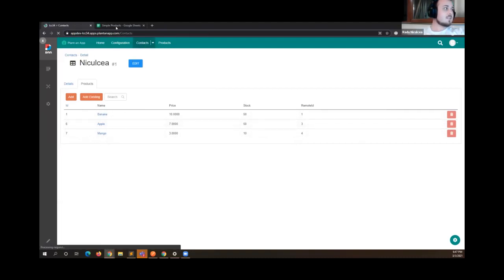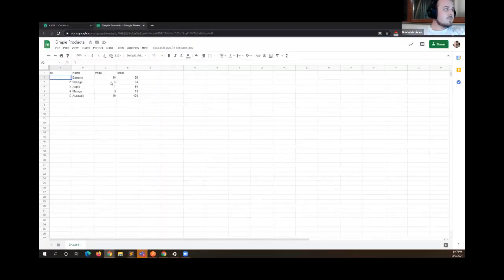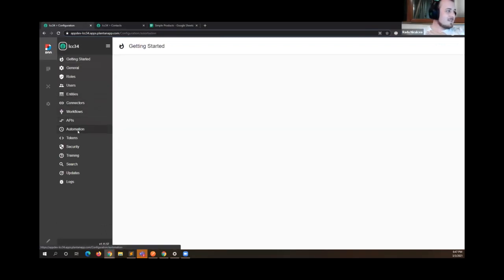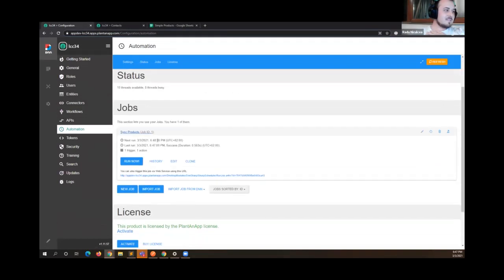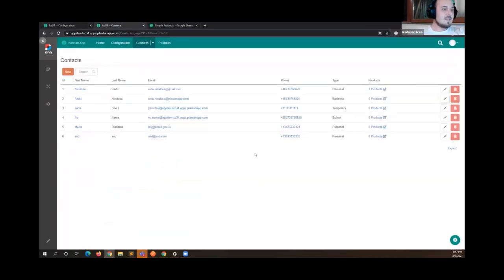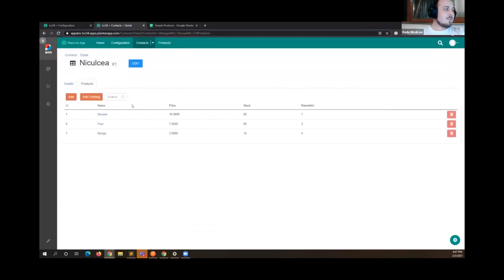So if I go into the Google spreadsheet and change the apple to a pear, for example, and let's do it again. I don't have any time to waste, so I'm gonna run the synchronization manually. But again, I need to specify this is gonna run each minute, so you don't need to worry about doing this manually. But for the sake of this example, I'm gonna do it manually again. Remember, I assigned the apple here, but now it's a pear because it changed. Basically, the information actually changed outside the plantain app, but it's being reflected here in the plantain app system, because we are synchronizing the entity's information.